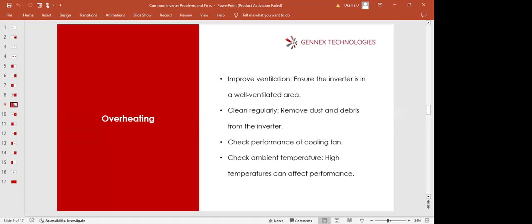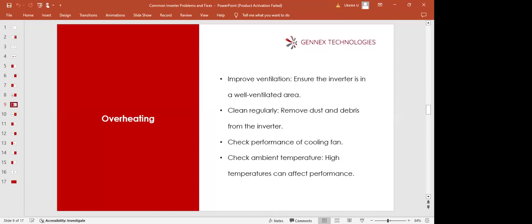And so what you need to do in case of such a problem is improve ventilation. Ensure the inverter is installed in a well-ventilated area. Clean regularly, because dust is a serious cause when it comes to ventilation.